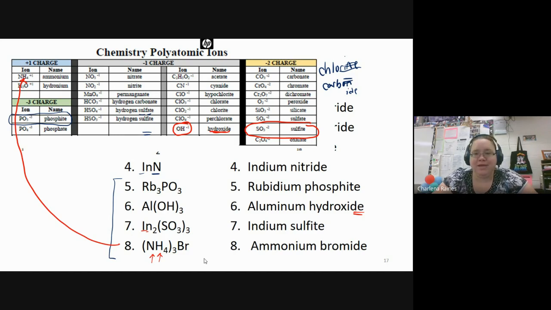So ionic compounds, writing your formulas, either reduce the charges and then swap and drop, or just write the letters if they already equal 0. With your names, they're either going to be one of the polyatomics, or it's going to end in IDE for that non-metal, and the metal always keeps its name.